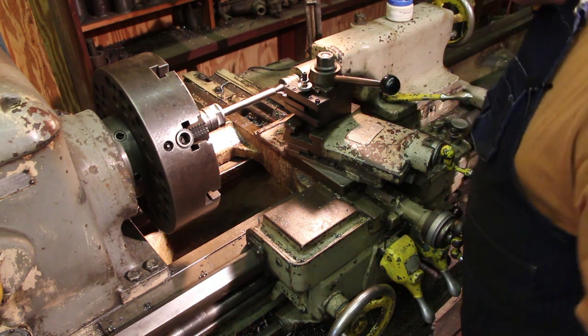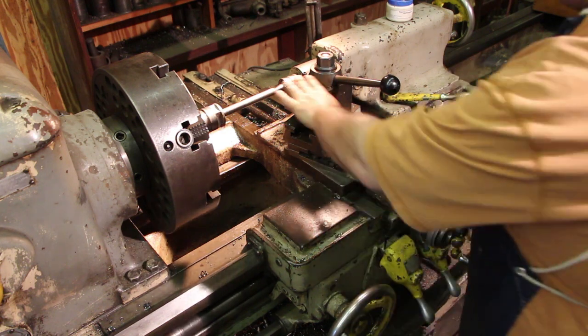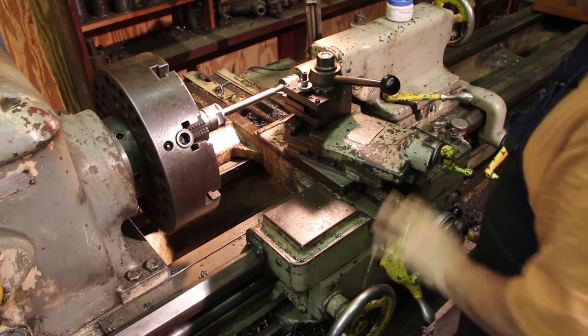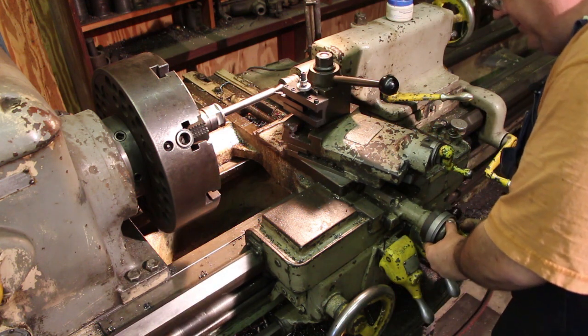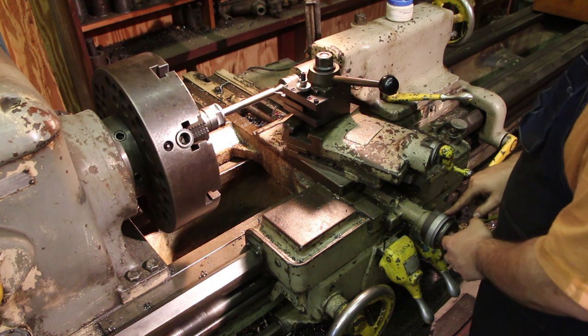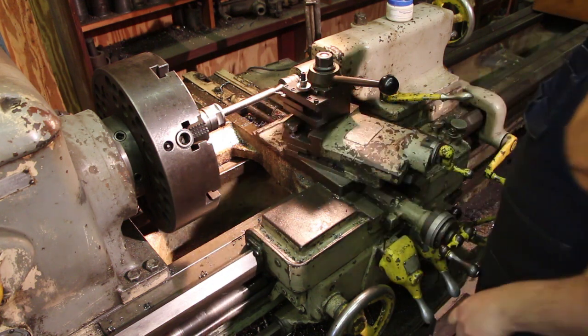And I'm going to zoom you out here so you can see everything going on a little bit better. Everybody's seen threads chasing up close. I know I'm hearing from a lot of people, they want to see all the action going on the dials. So just to kind of show you, I've got a zero set on my cross slide here. So I'm always going to take this back to zero after every cut, and then I'll pull it out when we get down here to the bottom.